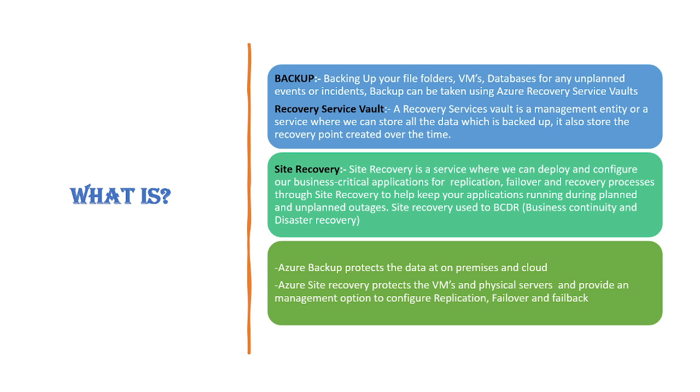I was just explaining, right? Site recovery is a service where we can deploy and configure our business critical applications for replication, failover and recovery processes to help keep your application running during planned and unplanned outages. Site recovery is used to continue BCDR, meaning business continuity and disaster recovery. The same thing I told you: if something goes wrong and a complete disaster happens, you still continue with your business. That is called BCDR.